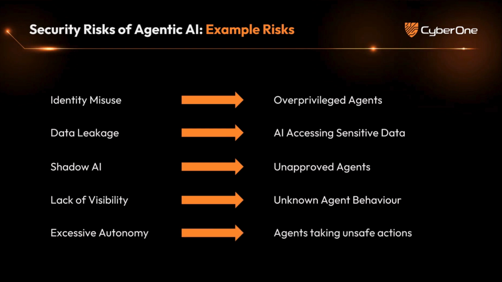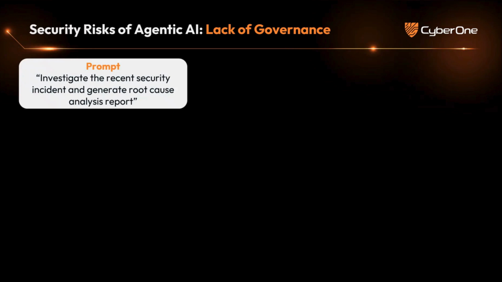And then excessive autonomy, similar to some of the ones I mentioned earlier, but what if an agent takes an unsafe action? And to actually give a real world example of this, I'm going to take you through a real scenario that we've seen in one of our customer environments, and I can give some more anecdotal ones at a later point. So imagine that you've created an agent, and that agent is a kind of cybersecurity agent. What you use it for is to generate root cause analysis reporting over any security alert or security incident that has taken place. Okay, so the job of the agent is to produce a report. That's its actual function. That's the goal. That's the outcome you want from it.